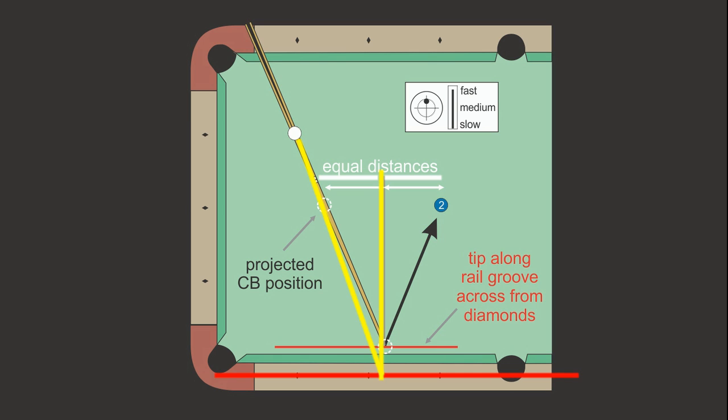If you were to measure relative to the line of diamonds instead, the cue ball would come up short of the target because the fast speed or short distance does not give the cue ball enough time to bend forward after rebound, as is the case with a slow rolling kick. This diagram shows an example where the object ball is a medium distance from the rail, but fast speed is being used. Again, the equal distance process is the same. Place the tip in the rail groove at a point that bisects the distance between the target and the projected cue ball. With equal distances on each side of the tip, this is the required line of aim for the shot. Again, as with the previous system, the cue ball must be rolling into the cushion, otherwise the cue ball will rebound short of the target.